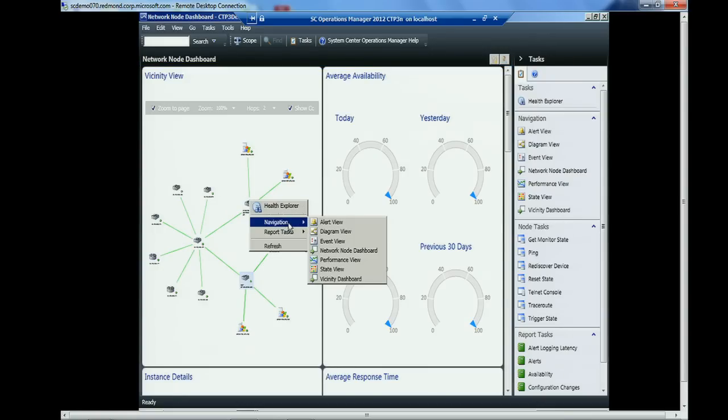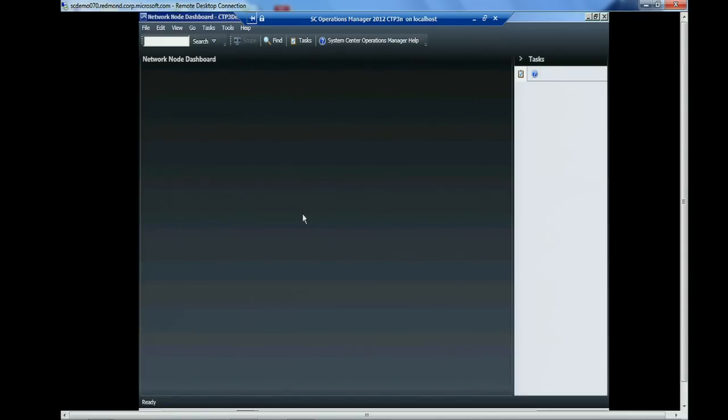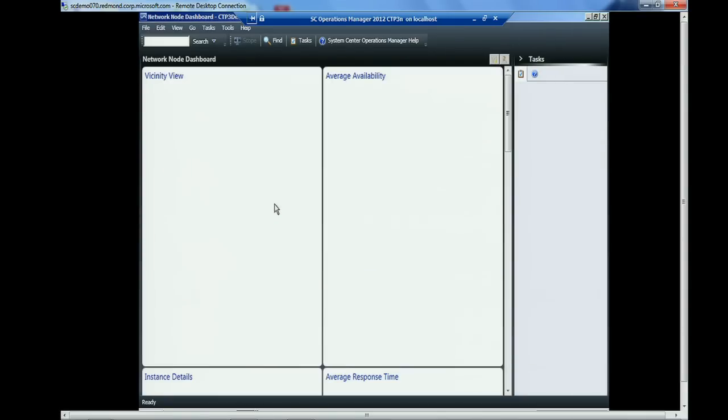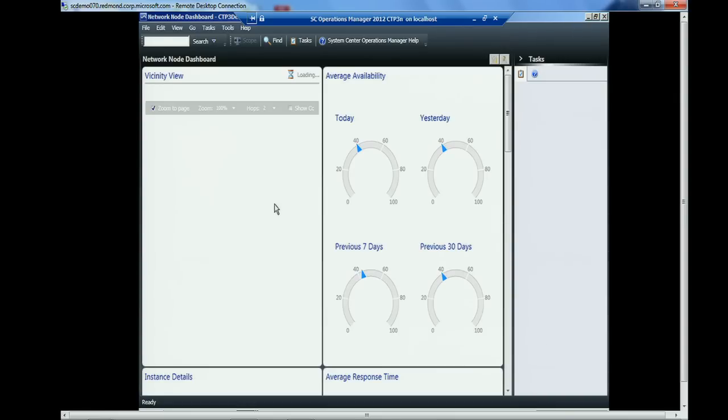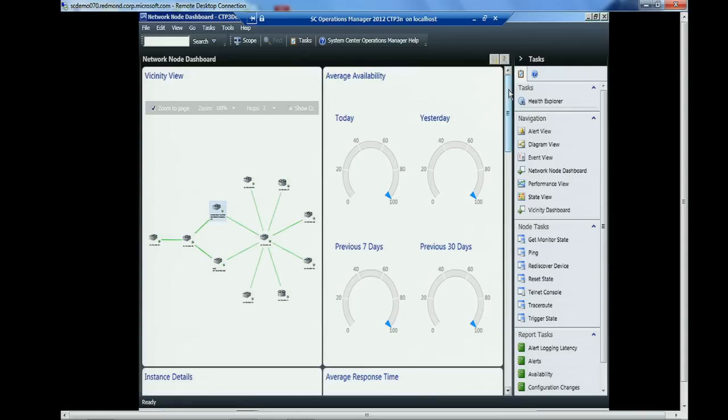So we're going to go into navigation. I've gone ahead and right-clicked on one of the devices. I've got a couple Windows servers here. I want to find out what's going on. And I'm going to go ahead and go into the network node of that environment. And now I'm going to be looking just at that particular switch. And again, I've got some good availability here. Now, you want to take a look at what we're showing here?